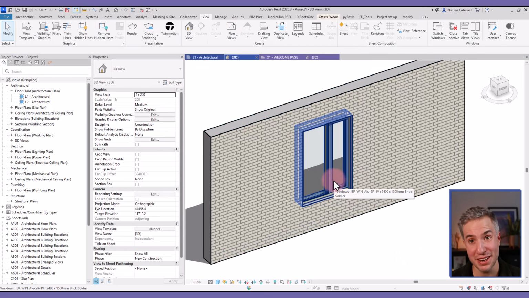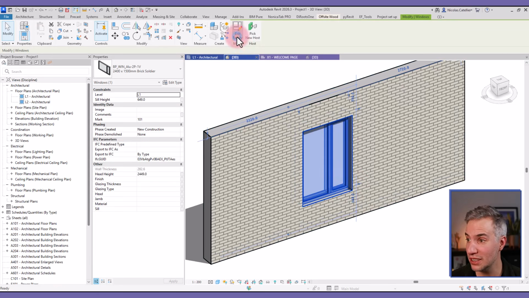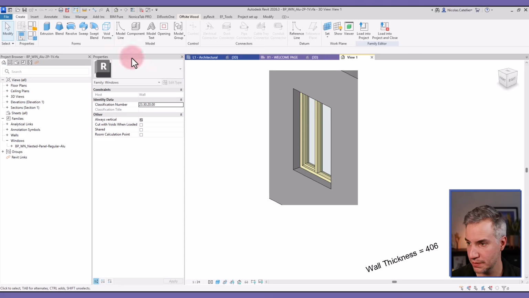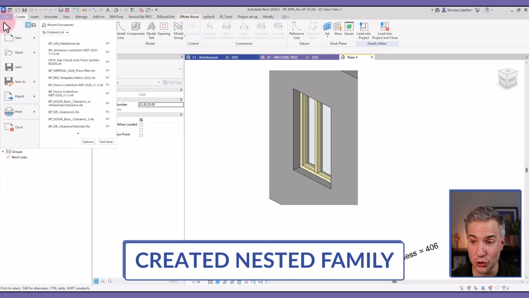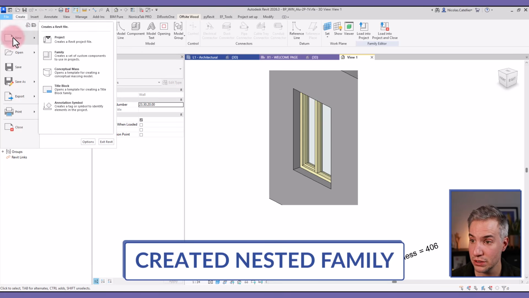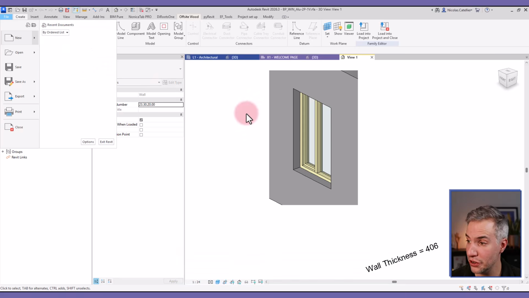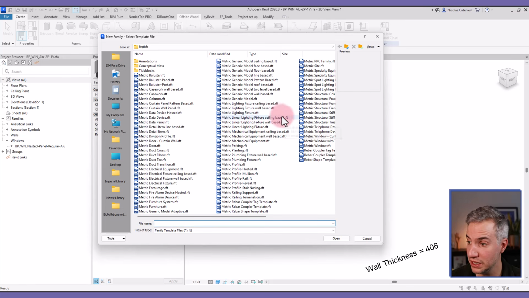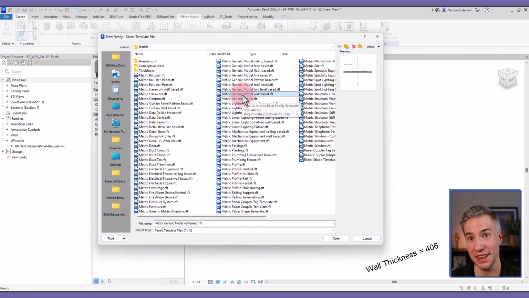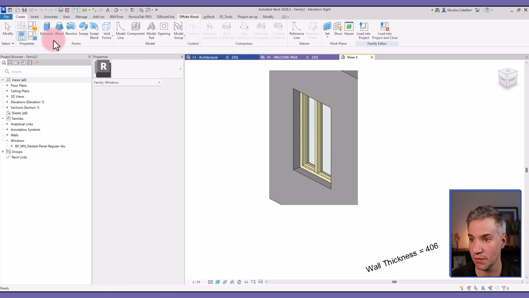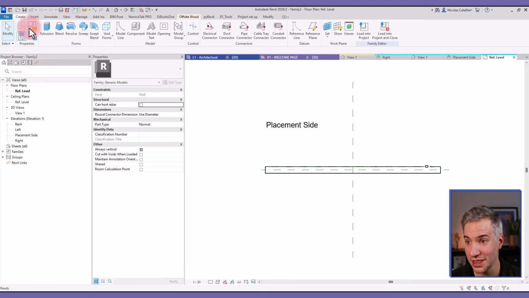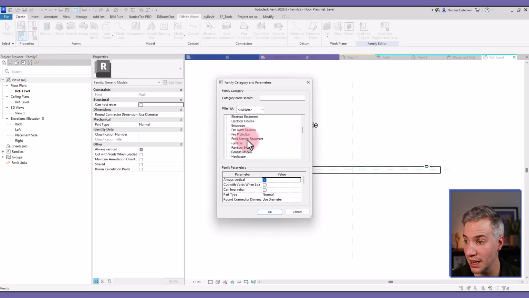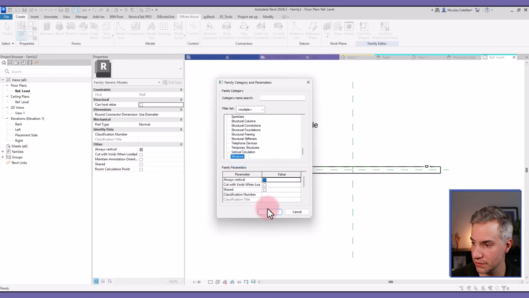We have a family ready from the BIM Pure Windows collection. We're gonna edit this family. And immediately we're going to create a nested family. So selecting the new family, and you must select generic model, but wall-based. So we're actually not picking a window, but a generic model wall-based Revit family template. But the very first thing you're going to do is to click on the yellow folder icon, and we're going to switch from generic model to windows.